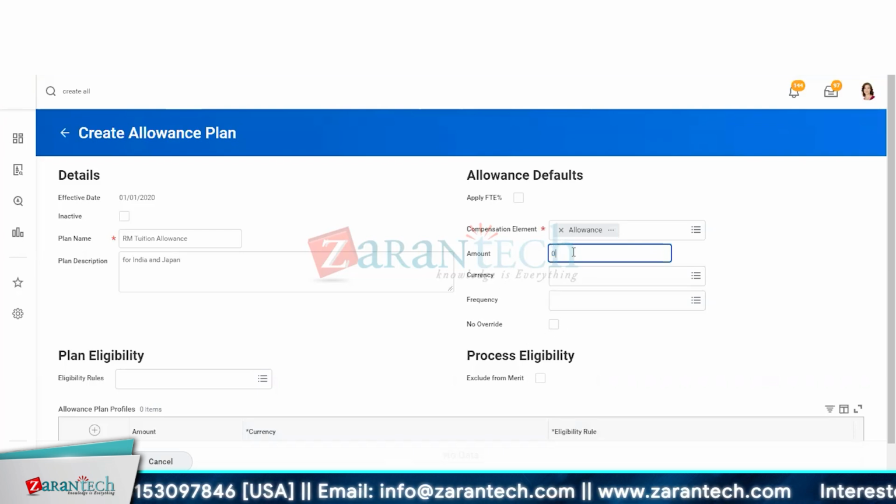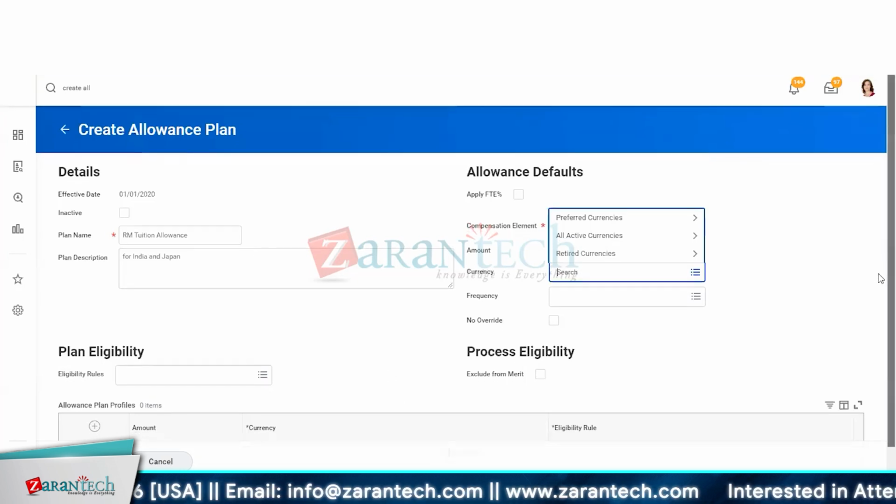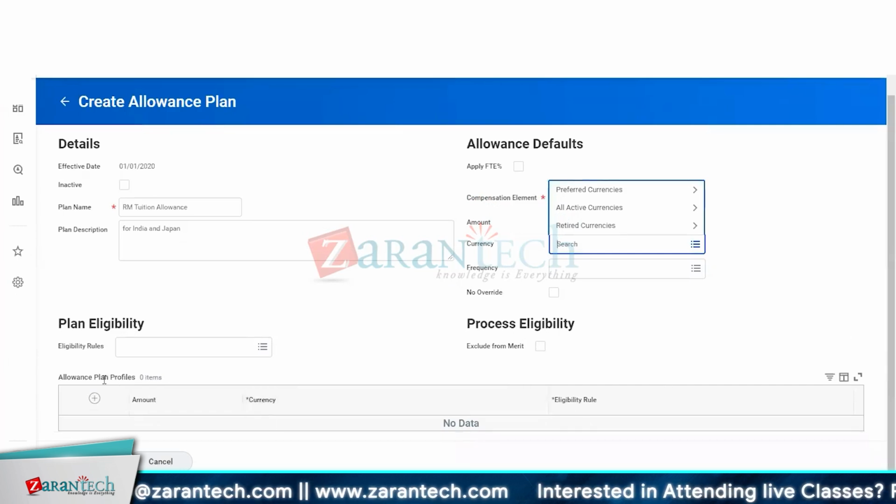If I was to put an amount here, let's just say 500, I have to give a currency. But since it's for India and Japan, it doesn't make sense to have a default currency, because you want to make sure that your criteria down here, the profile, matches the employee.